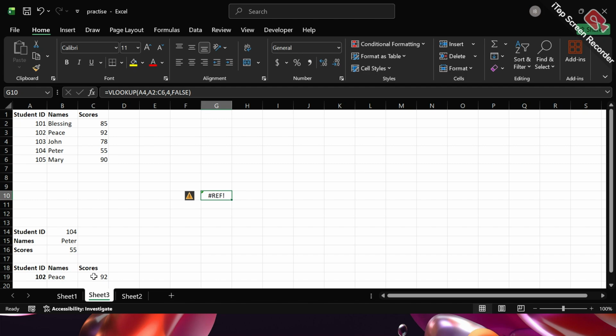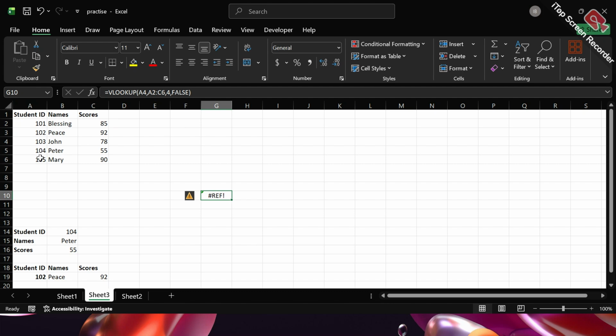Another reason is that the VLOOKUP formula is harder to understand to some extent, because you will have to make sure you pick from the first column for you to get your desired result.